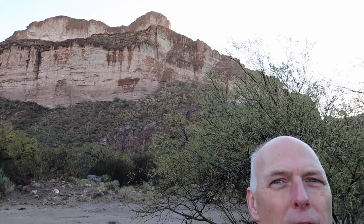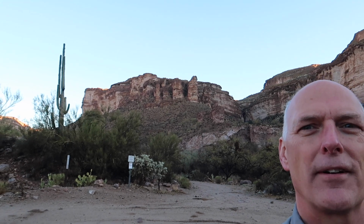There's not much of a parking lot here. We're just kind of parked on the side of the road. I'm just going to kind of show you a few of the monoliths that you can see. Pretty exciting. I've never been on this hike before, so I always get excited when I go on a new hike. There's the trailhead right behind me. Have fun exploring and discovering all the beauties along this trail. I know I'm getting pretty excited about it this morning.